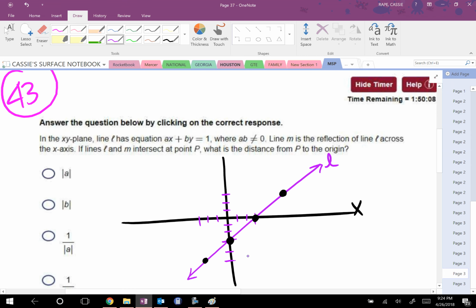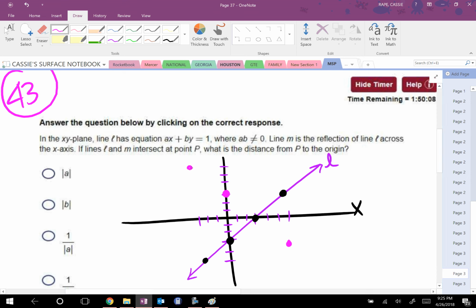All right, so when you reflect this around the x-axis to make line M, when I reflect this 0, negative 3, I'm going to be up here at 0, positive 3. When I reflect 6, 3, I'm going to go down to 6, negative 3. This one reflected is going to be all the way up, actually, at positive 6. So reflecting that, negative 3, positive 6.